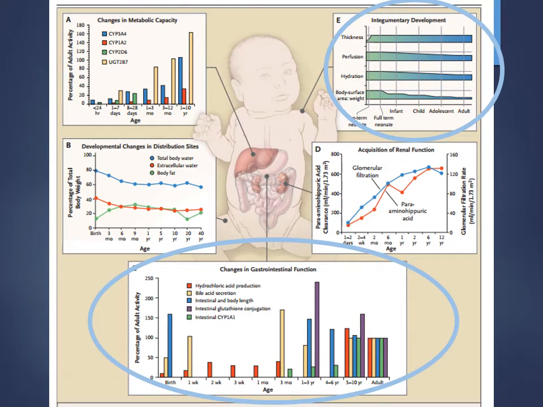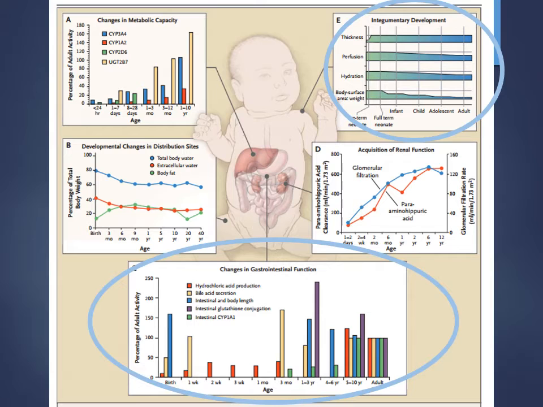So I think I posted this article up into the Blackboard site, so that's a good one for review of age-based pharmacokinetic changes. Published, I believe, in either JAMA or the New England Journal of Medicine. Despite this baby being very creepy looking, it has lots of good information regarding different metabolic changes that are occurring within the developing infant, right?